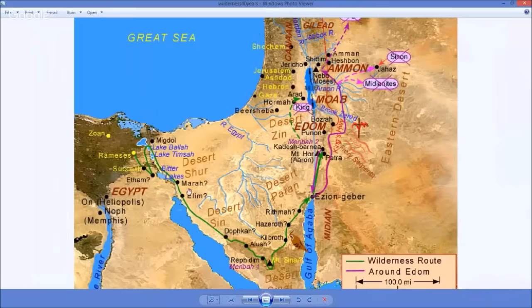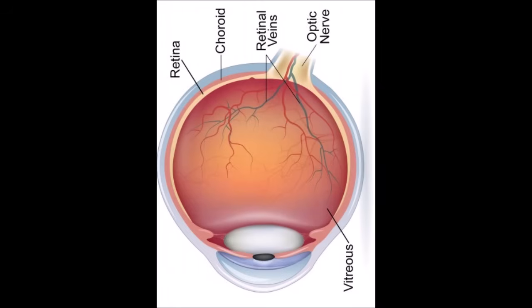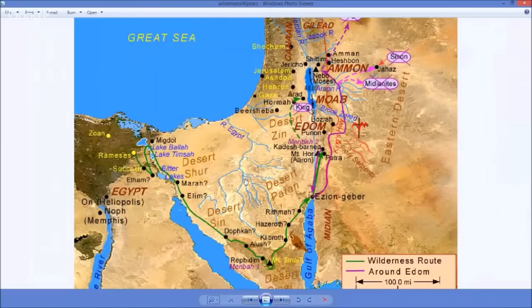And notice the route looks like a pregnant belly with the child inside. This is where the child will be located in that topographical map that we saw. It even shows the placenta, which looks like a retina, by the way. Remember, Wharton's jelly is found only in the umbilical cord and the eye. So you have the retina. And the placenta surrounding the child here in this river system.